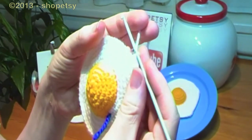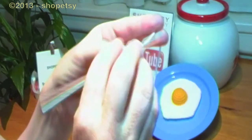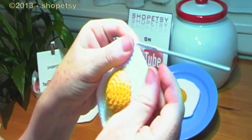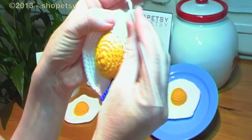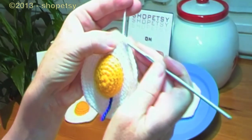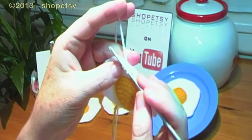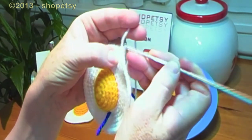We're going to do 7 single crochets. And 7. One half double crochet, like so. Yarn over into the next stitch. Yarn over, pull through. So you now have 3 stitches on the hook. We yarn over one more time, and we pull it through all 3 loops.